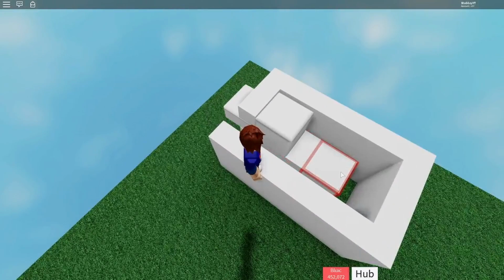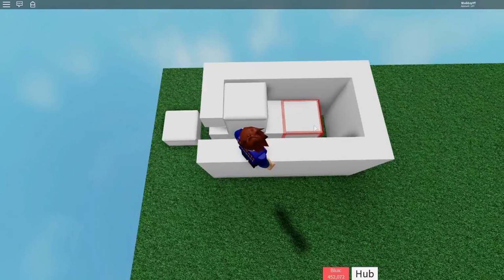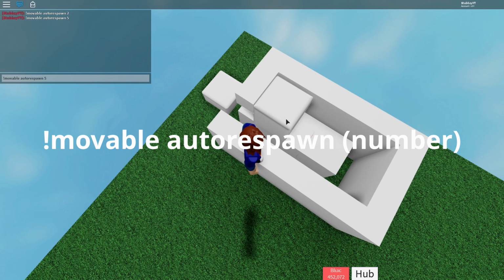But say if you placed it here, when they both respawn at the same time, that block will teleport here, and then that block will teleport there, so they wouldn't actually touch. So make sure to actually put it right next to it. And now you want to put the same number that you did for this block over here. So I'm going to do movable auto respawn 5 like that.